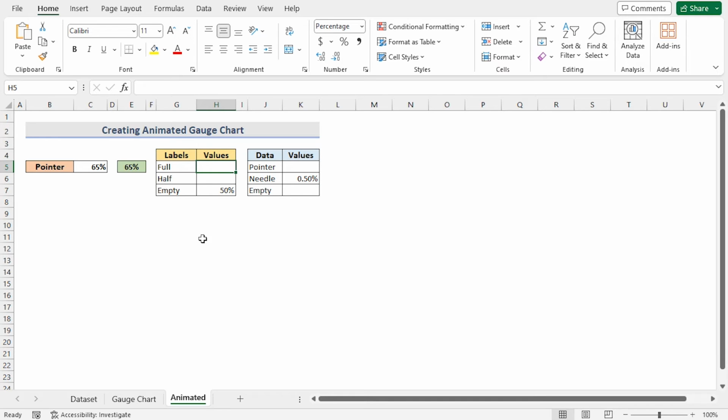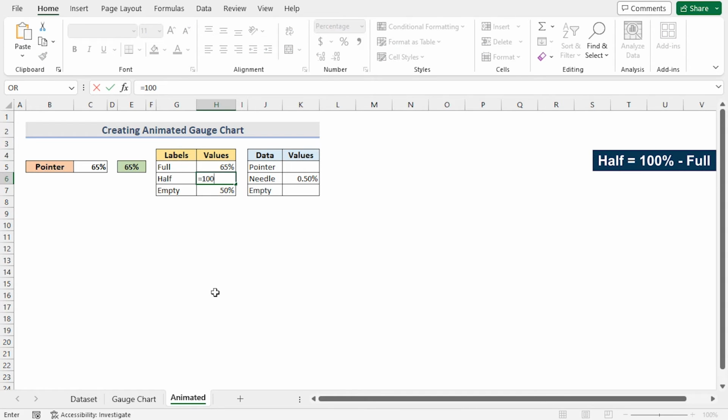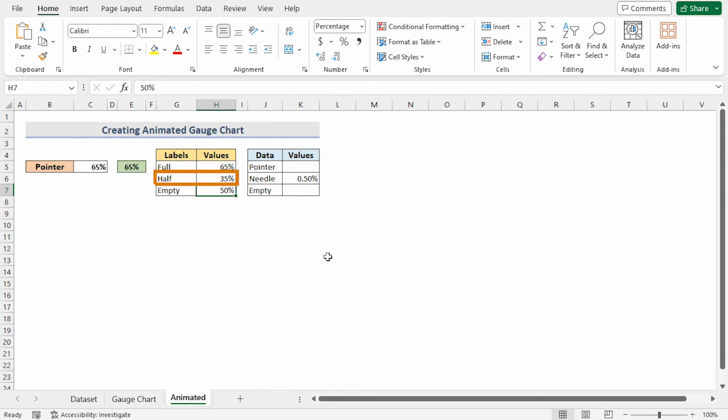After that, we'll go for the H5 cell where we need to insert the same value of the E5. Then in the half empty portion, we need to use 100% minus the value of the H5. Press the enter button to get the half value here.